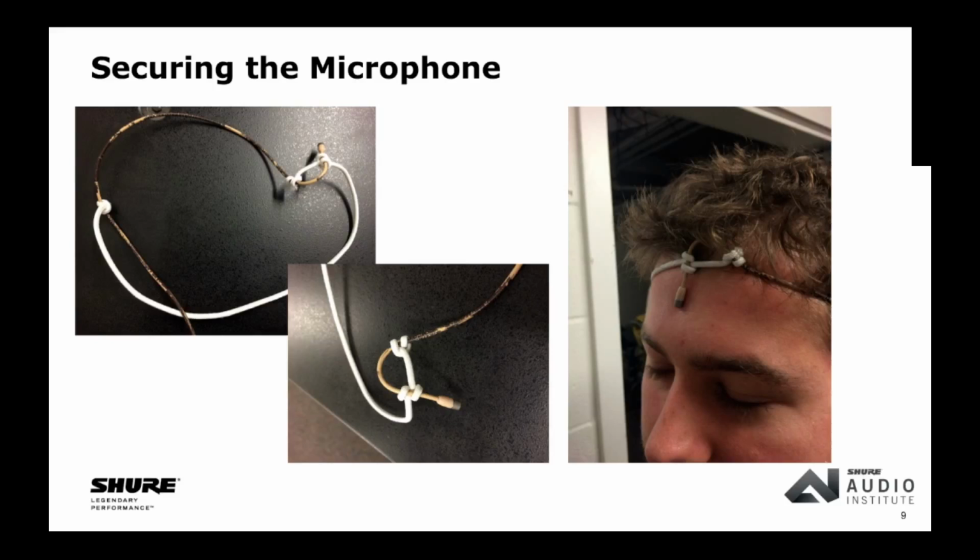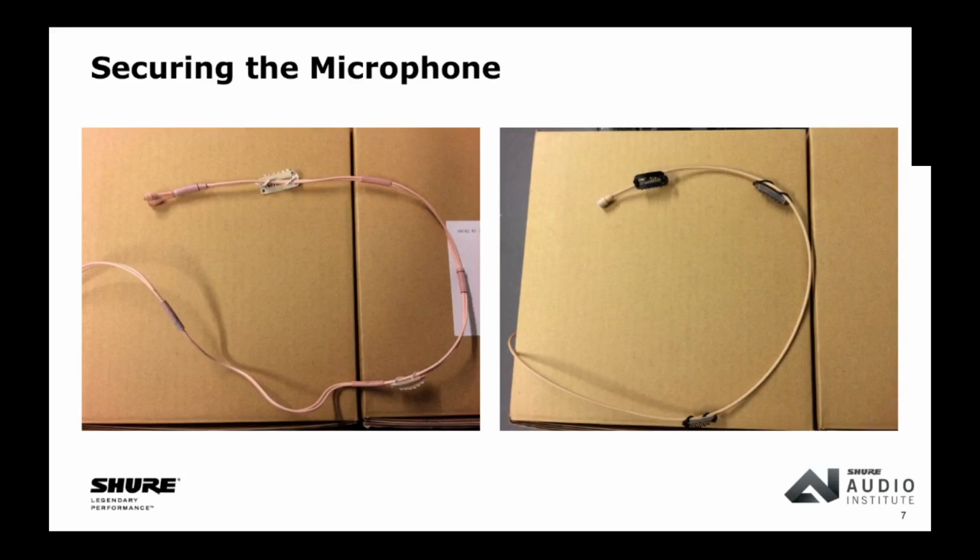Interesting. Then the other picture, going back one more, these would be what we do more typically. The clips that you see on the two microphones are called toupee clips, and you can get them from wig and hair stores. You can also get them online if you look it up. A toupee clip is traditionally used to hold on a toupee. It's sewn into a men's toupee and used to clip to what remaining hair that person has. But it's also used in wigs to clip down the edge of the wig, so it's very common in wig shops as far as theater is concerned.